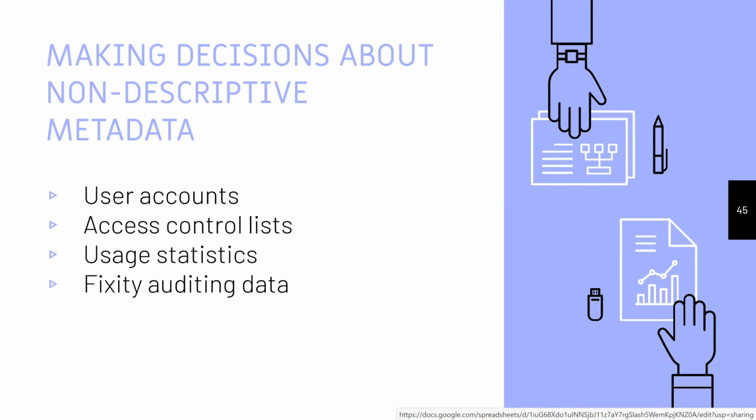And finally, fixity auditing data. In Islandora 7X, we had Islandora checksum checker, and in Islandora 2, we have riprap. It is possible to migrate data from the Fedora objects in Islandora 7 into riprap, but it's not an automatic process. It's possible to do it, and there are some scripts around, but it's not an automatic thing. So again, this is the final example I'll give of data that you may want to migrate from your Islandora 7X repository to your Islandora 2 repository that is not object content.